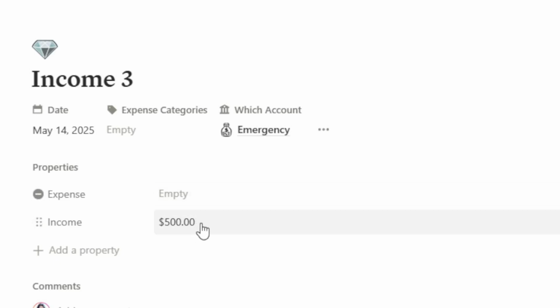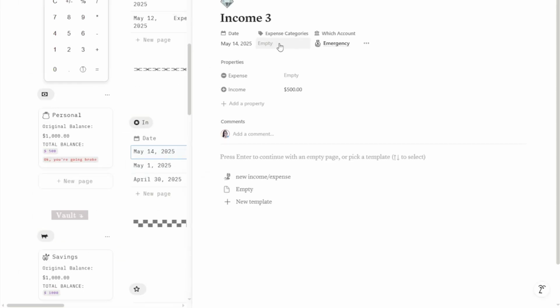It doesn't matter actually. But if you're going to use income, you don't put anything in this expense category. If you put a figure in this expense, you also use the expense category. If this is filled out, you have to fill this out. If this is blank, you also leave this blank. Just to understand it more easily.